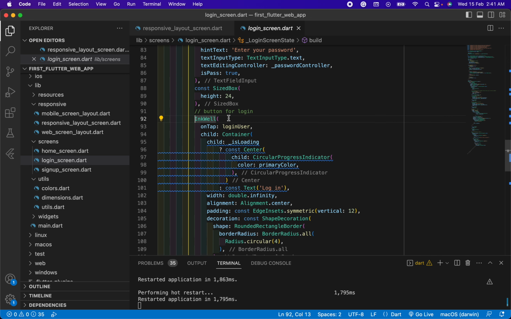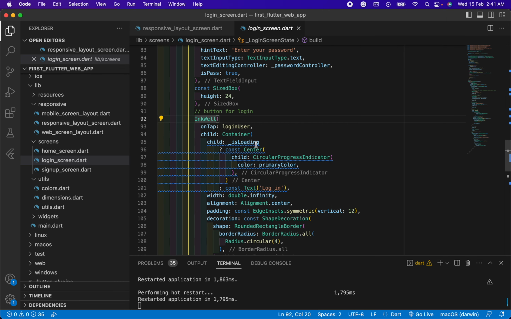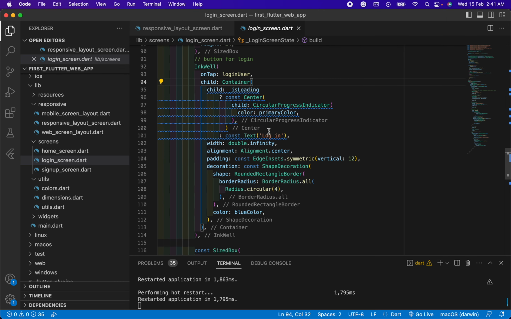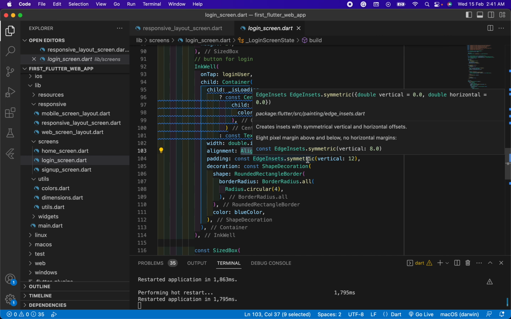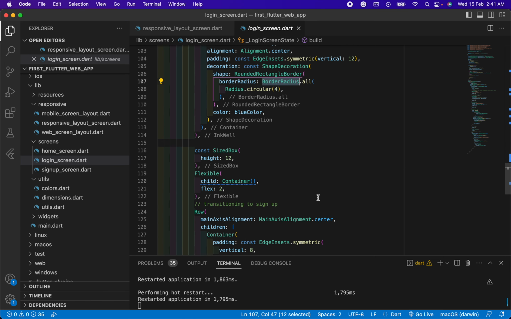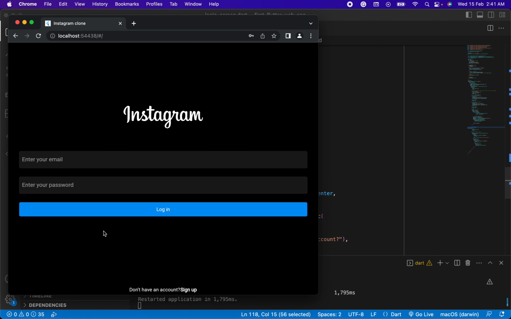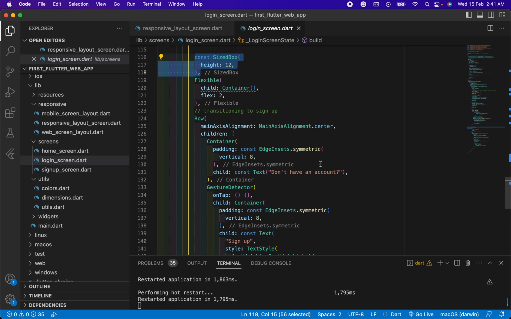And then just doing some setup for the button for the login, basically like when the user taps on it. And just centering it, aligning it, giving it some padding, being symmetric, some shape decoration, a border radius, using some other containers to make it look a little bit more spaced out.